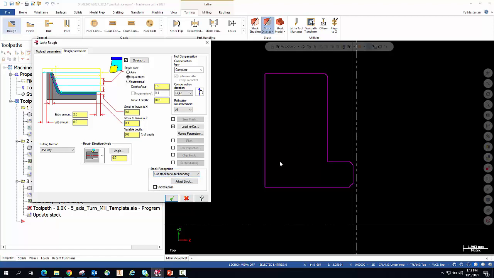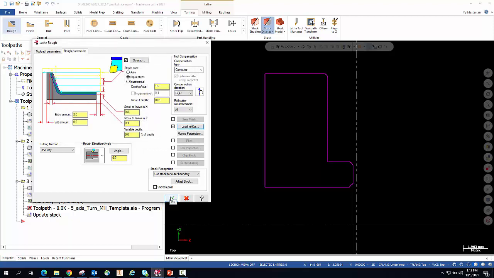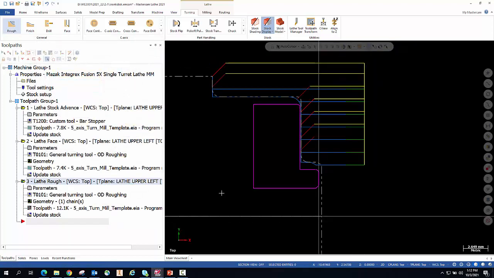We would like to apply the stock for the outer boundary, so the system will detect how big the raw material is and carry out how many cuts are required. For lead out, we don't want the cutter to stop over here. We like to go further out. So extend, for example, I say I extend 4.5. So this is the outcome of our roughing operation.